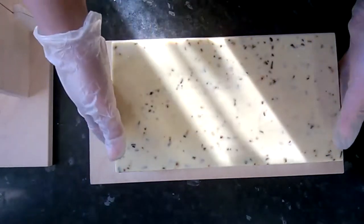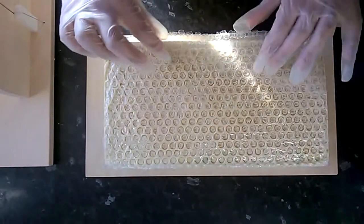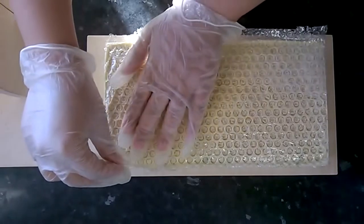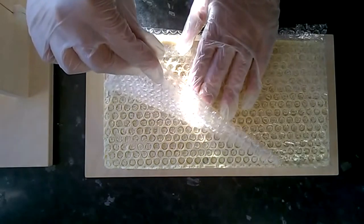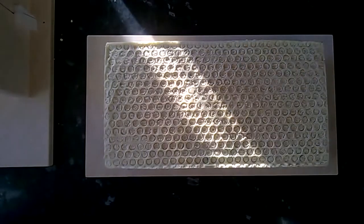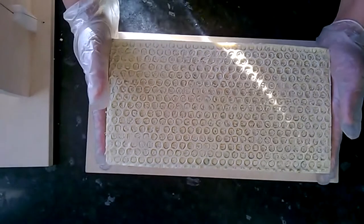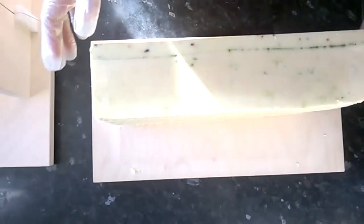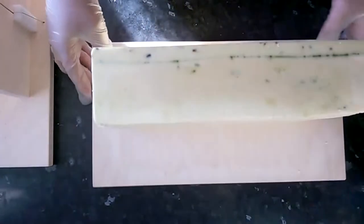Nice. That's the bottom layer with the olive leaf bits in it. Should have taken this off first actually, but okay, so this is my bubble wrap. And this comes off easily enough. There we go. So I'm really curious to cut into this because I want to see what happened to that line, because I'm pretty sure I broke into it. It doesn't really matter, but I'm just curious to see how it looks. Okay, so put that one here.